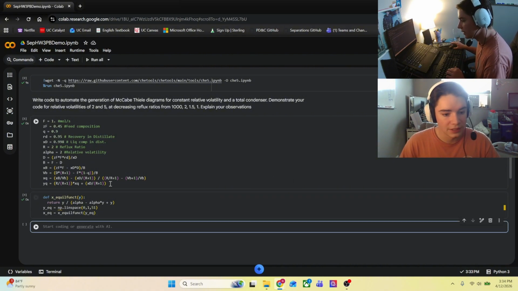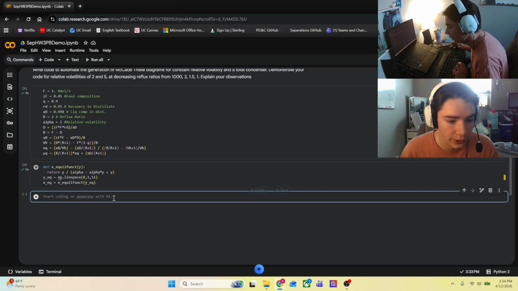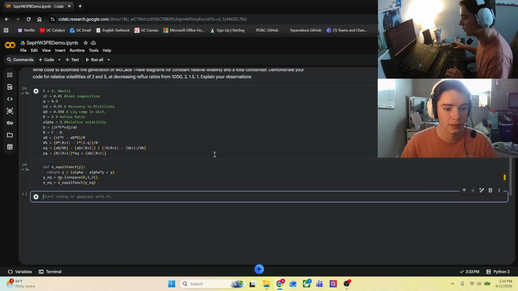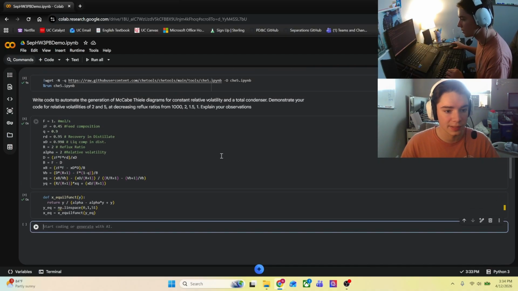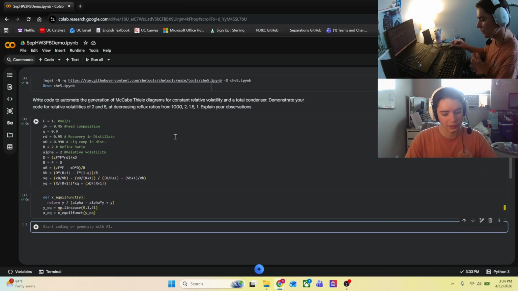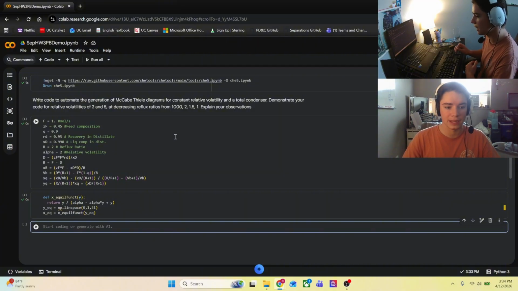And moving on, we need to create a for loop that'll go through and create our steps for our McCabe-Thiele diagram that is specified in our variables up here. So to do that, we theoretically are going to want to find the max amount of steps that you want to go through before you get there.